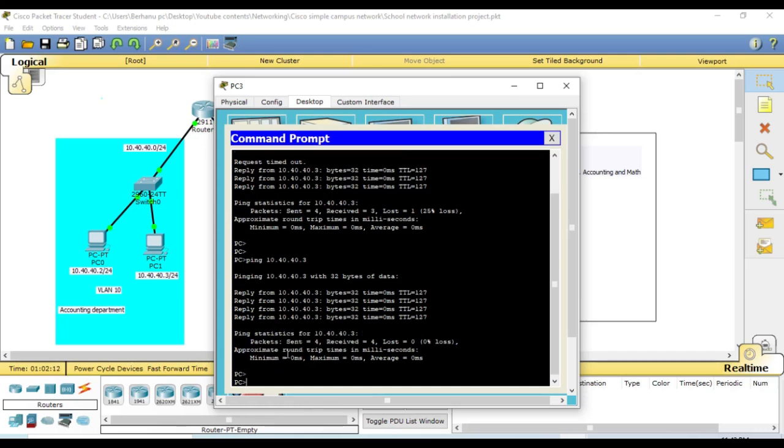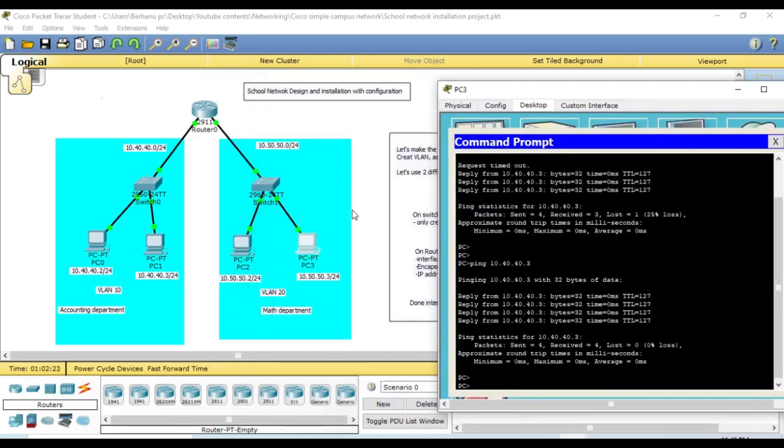Okay, that's okay. So we can also check the way it reaches from this PC, which is 10.50.50.3, to 10.40.40.3. So for that, let's do traceroute to 10.40.40.3 and see how it reaches.